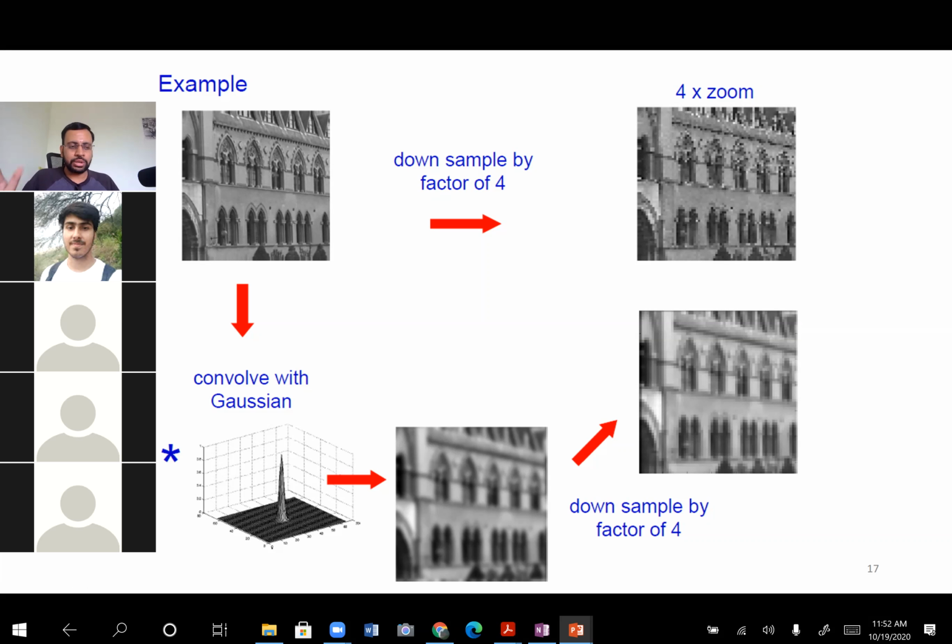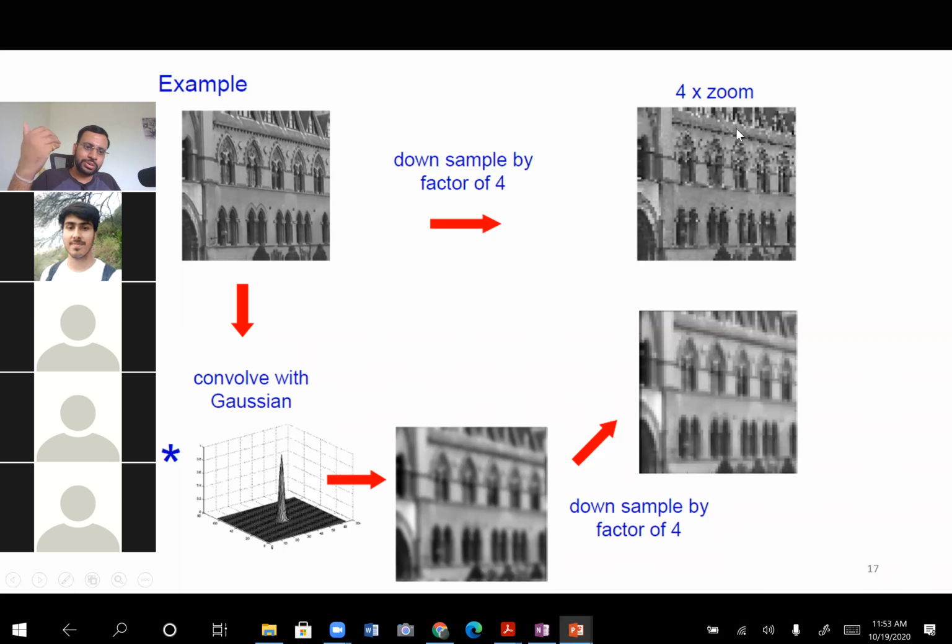So what you have to do now, assume that you don't have control over the sampling rate. You can't change it. You still want to downsample for some reason by 4. So what's the better thing to do now is you convolve this image with a Gaussian. So what does it mean? You are applying a low pass filtering first and making the frequencies of the signal band limited, further restricting this signal. See the kind of Gaussian you are using there. Because of that, this is the image you are getting. And now instead of downsampling the original image, you downsample this image. So this definitely is better.